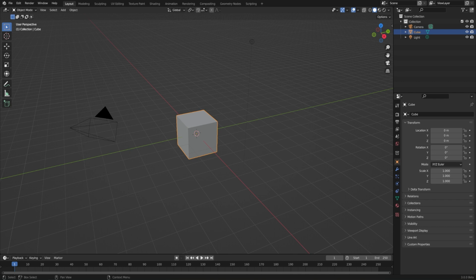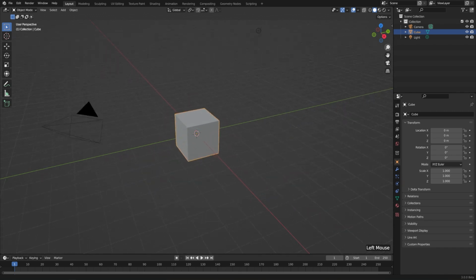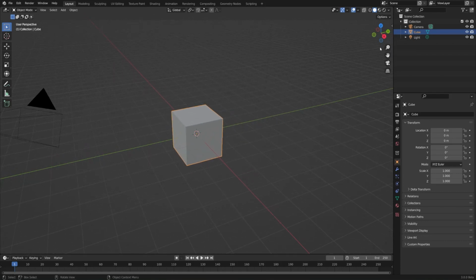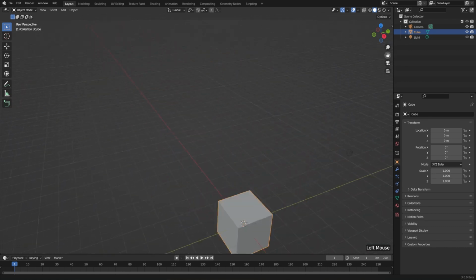The first and most obvious way to navigate is to use the gizmos here at the top right of the 3D view. If you click and drag on the magnifier icon, I'll just left click, hold down, and then I'll move my mouse up or down, I can zoom in or zoom out. If I move my mouse down to the hand icon, left click, and drag around, then you can see I can shift my view around.